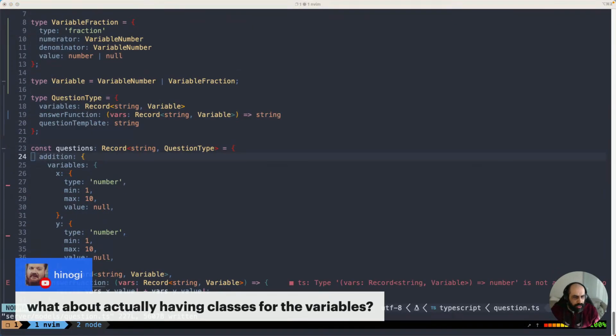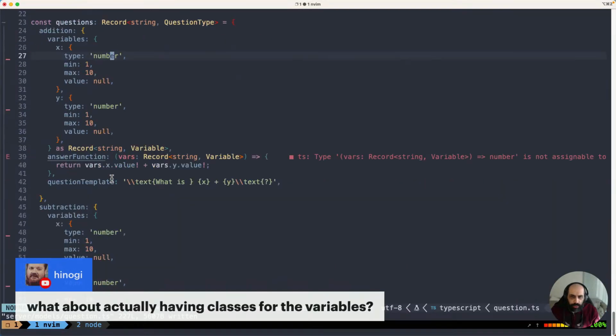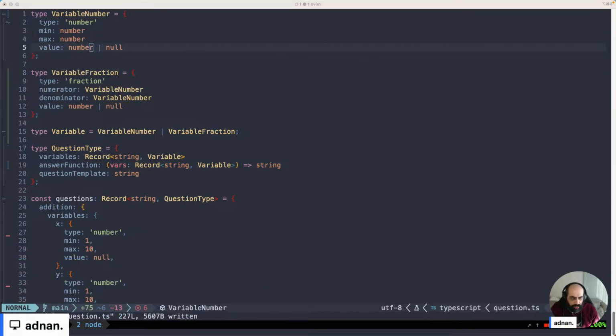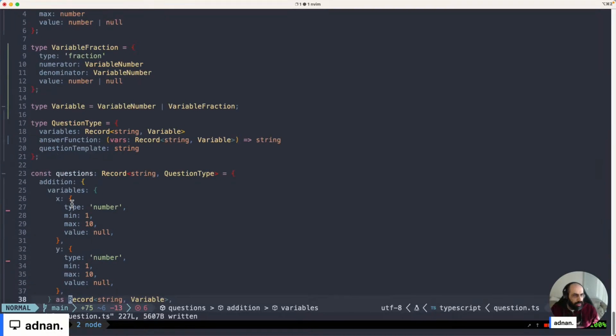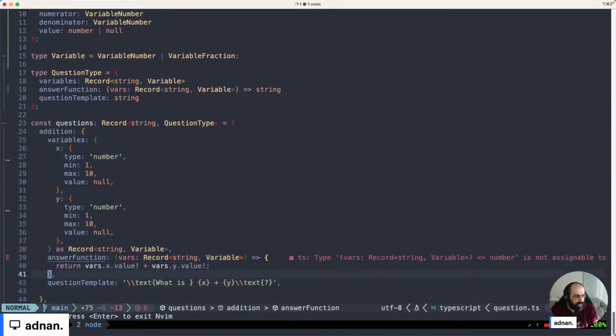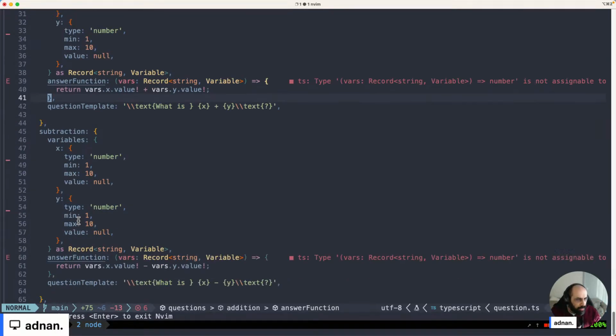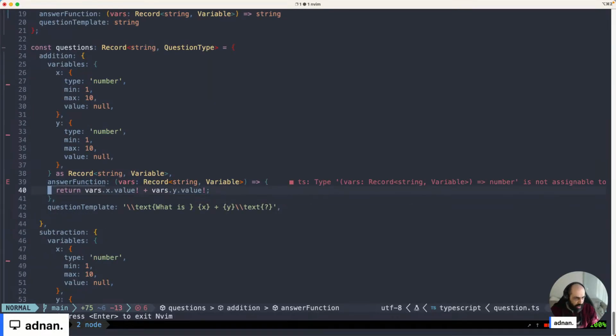What about having classes for the variables? And the class would then take care of producing and doing all that. I guess it's more organized code. Yeah, that's definitely something we can consider. I do want to first get some of this procedural level code working, and then later on, whether they become their own modules or functions or classes, all of that will follow in a refactoring phase.